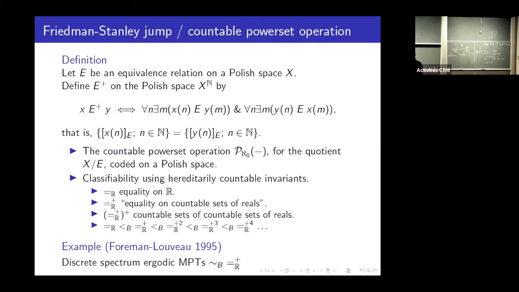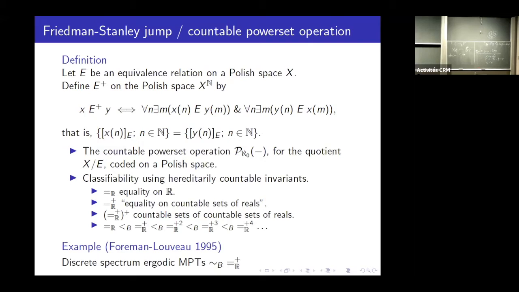And okay, maybe that's a great question, because I'll get to it much later. I'll still tell you a lot of motivation before, but this is one example of a construction. They were studying this, and in order to show this, they had to prove a reduction from here to here. The point of view that I will emphasize later is that how to construct a reduction from equality plus to other equivalence relations is well understood. That's how we get results like this and many other similar results in the literature.